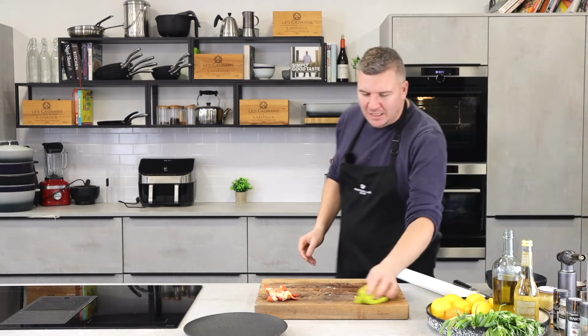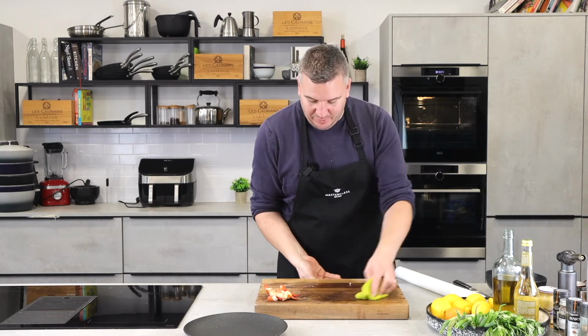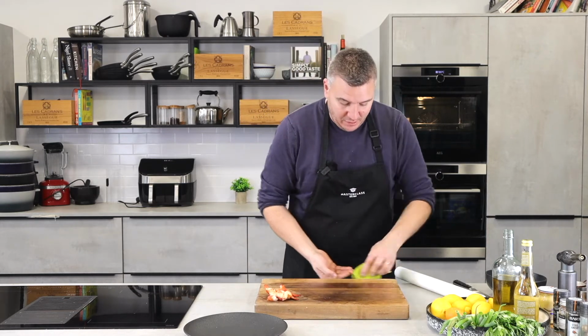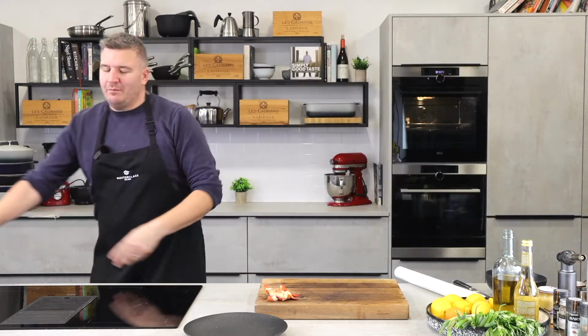Keep it simple. And what I would say is all the shells and everything like that. I mean, we're just going to get this little bit of lobster meat out here. But all the rest of it, I'll totally be making a lobster bisque. You can make lobster oil for dressings over pasta. There's all sorts you can do with it.